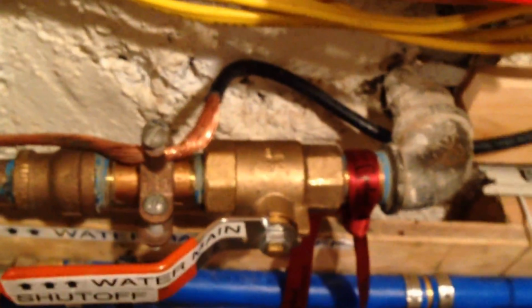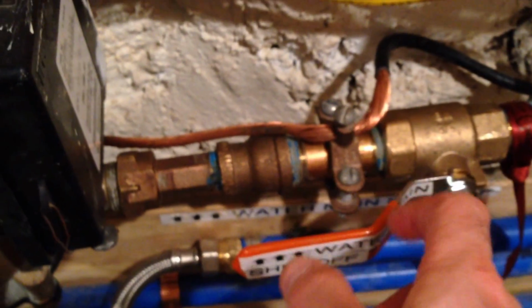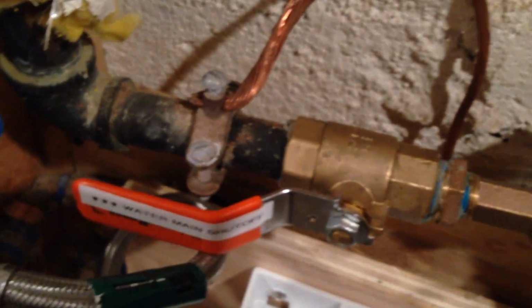To deal with the pressure issue, one of the things we did was we changed the piping. You can see brass comes out. This is 1 inch, goes down to 3/4 of an inch. We put in these new brass valves, got rid of those twist valves. Those don't work very well. The meter is 5/8. I'd rather have 3/4, but they charge more every month, and I just wasn't that interested in that. And we put that in, and that helped improve the pressure, getting rid of those twist down valves. You can see the metal work. The plumber was really good, very reasonable too. Same guy who put the filter in.